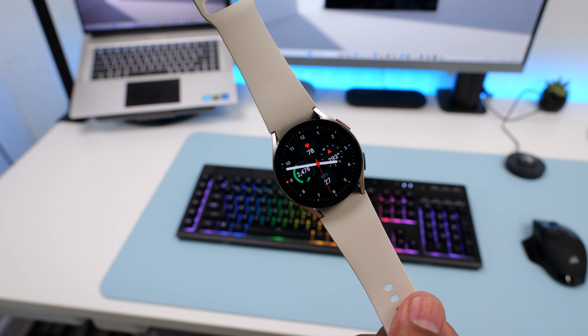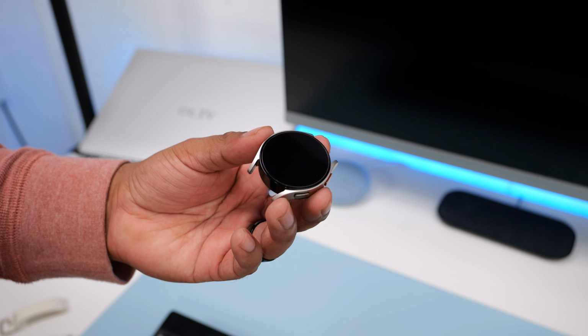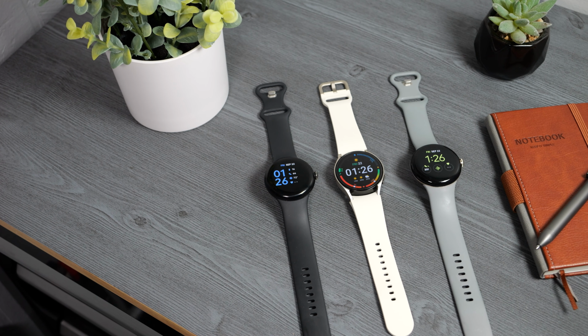Samsung continues to excel in the design department. The watch not only looks premium, but it also feels like a quality watch with a stainless steel case. My wife doesn't really like the look of it because of how much the lug sticks out. She prefers the design of the Pixel Watch where the watch band sits flush with the case of the watch. I personally think both designs look good.